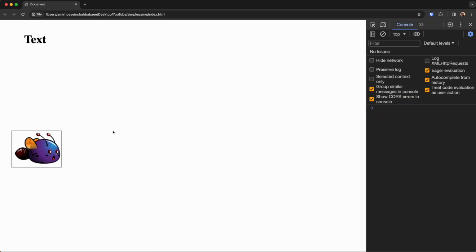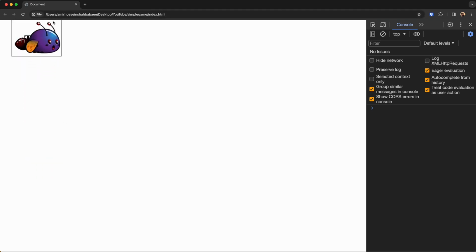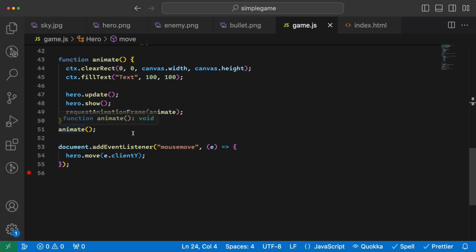Now if I go here, you can see that this moves, but it's a little bit offset. If I go here, I cannot go any further up, and this will go down to the bottom. So I need to offset it, because the top of my mouse is in the middle of the image.